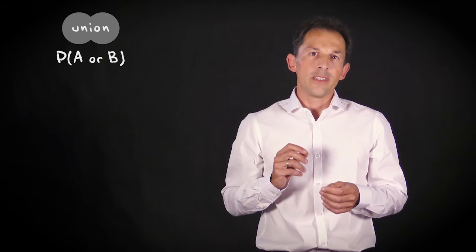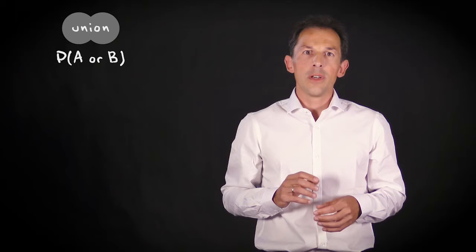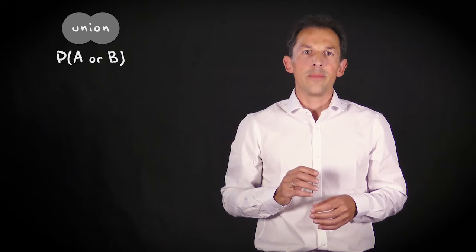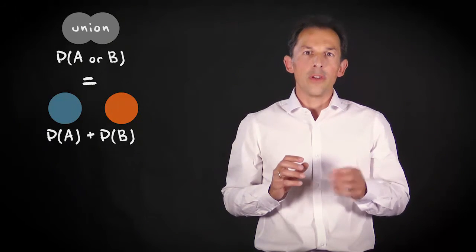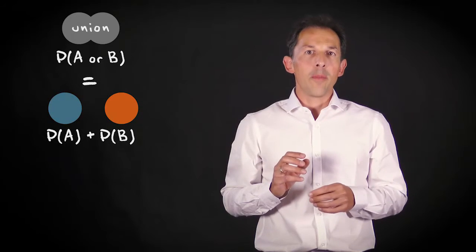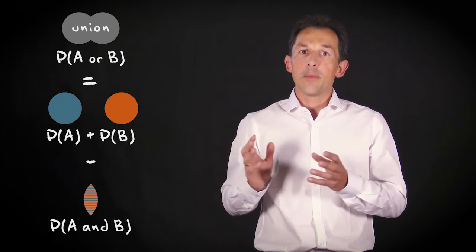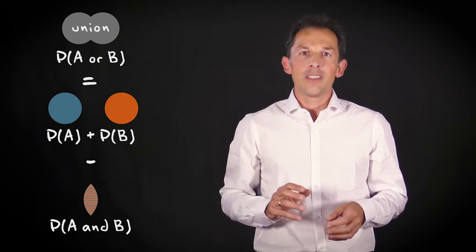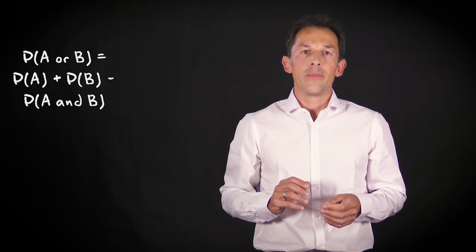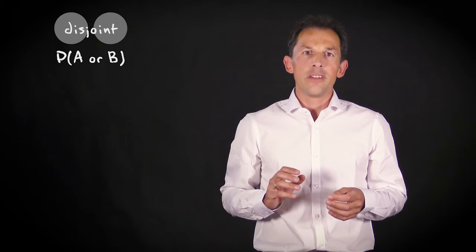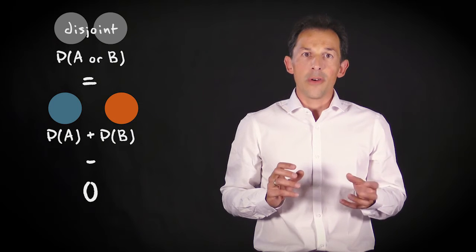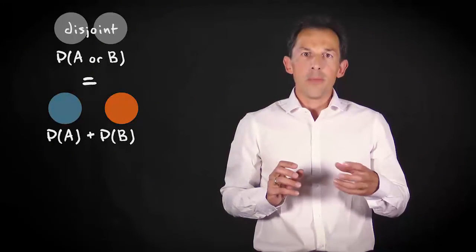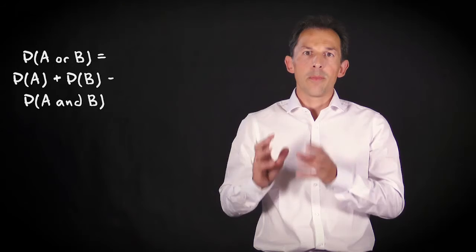I hope you have learned the following from this video. The union of several events is an event that contains all the outcomes from the original events without duplication. The probability of the union of several events is the sum of the probabilities of the separate events minus the probability of the intersection among the events. For 2 events, the equation is shown here. If events are disjoint, the probability of intersection is 0, and the equation for union simplifies to only adding up the separate probabilities.